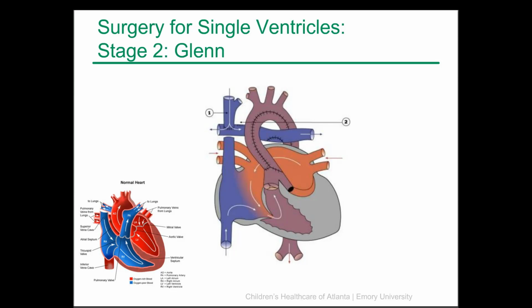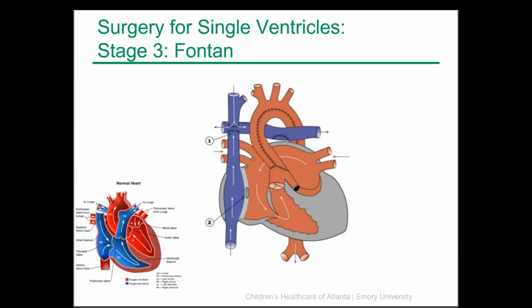Some kids, as they get older, these sats will slowly start dropping because you're pumping more blood to your legs as that starts developing and catching up with your head. So to speak, your head does grow faster earlier and it's proportionally bigger earlier on. Secondly, they can develop problems with blood bypassing the circuit and have other collaterals, but we follow them long term. Eventually, we want to get people to this third stage, and this is the Fontan.